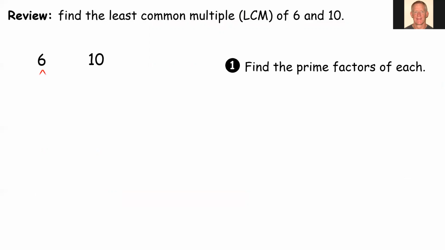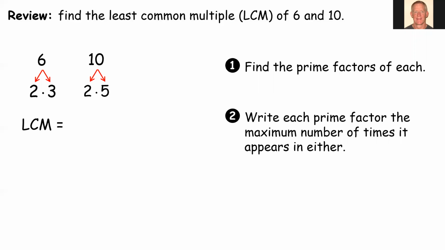Let's look at a couple more examples here. Find the least common multiple of 6 and 10. Now you could always find a common multiple just by multiplying these two together, 6 and 10, that would give us 60. But we want to determine, is there a smaller one? What is the least common multiple of those two numbers? So same thing, let's factor them into their prime factors. And then we're going to include each prime factor the maximum number of times it appears in either set. So we have one 2 in each, so we're just going to include one 2. We have a 3 and a 5. So we multiply that together and we get 30, and that makes sense, right? 5 times 6 gives us 30, and 3 times 10 also gives us 30.